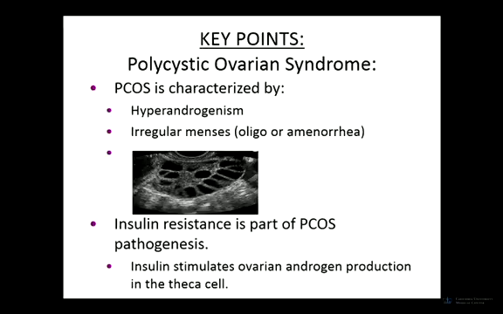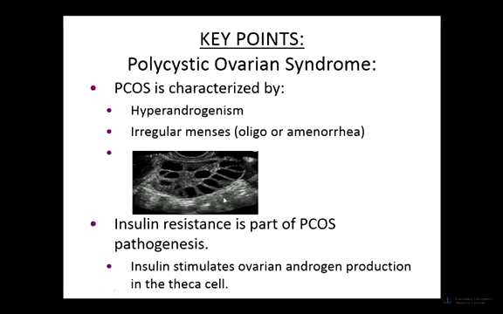So the key points regarding polycystic ovarian syndrome, and since in all the lectures we told you we don't really understand exactly what happens with PCOS, but these are the things that we do know and that you should know. PCOS is characterized by, and you need 2 of these 3 criteria, either hyperandrogenism, so you need either blood work that has elevated testosterone or signs of androgen excess on exam, such as excess hair or clitoromegaly or something else that shows that you have excess androgen. Or you need irregular menses, so oligo or amenorrhea. And remember, oligomenorrhea is less than 9 periods a year.